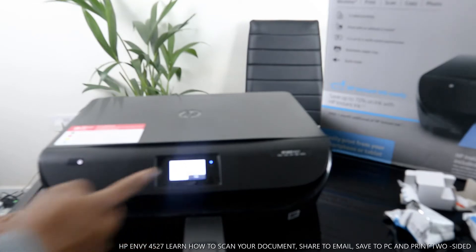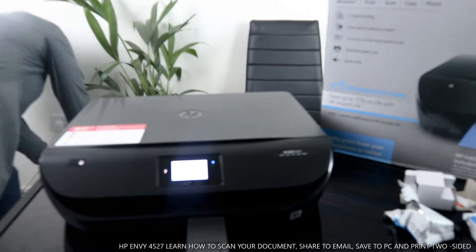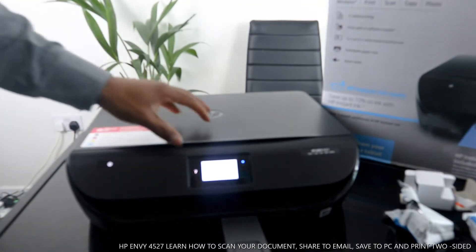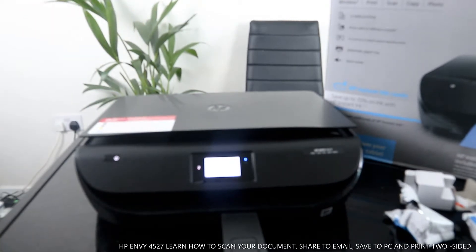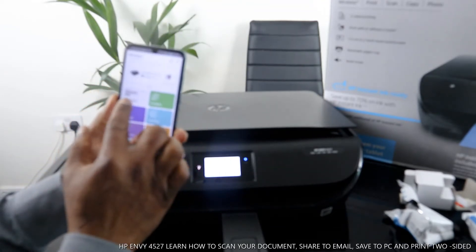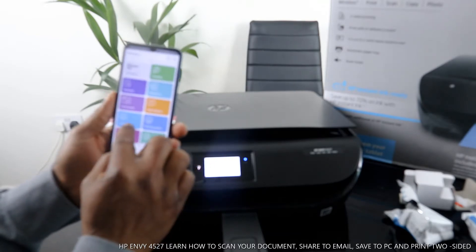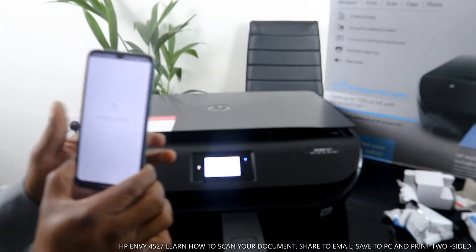Once you load the paper tray, click yes. Now the next thing is to scan a document. I have a book here to demonstrate. Stick your document on top of the scanner and select the function you want — basically, go to the HP Smart app. From the app you can see instant ink, printable shortcut, mobile fast camera scan, help and support, print photo, copy, and so on. What we need to do is click printer scan.